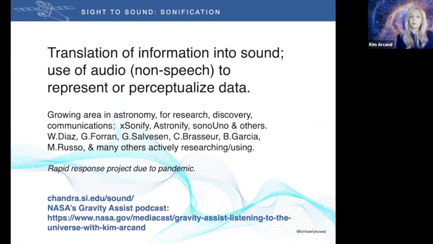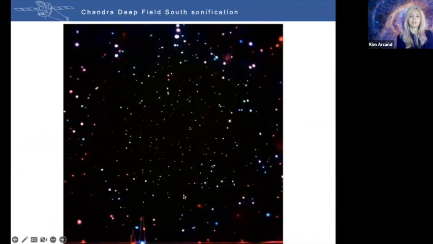And this has been a really fun project for us because it, again, is taking data that, particularly because we're working primarily with X-ray data, is invisible to everybody, right? There's no human that's able to naturally see X-ray light. And so it's all a process of translation. And as Kelly talked about, we can make choices to be able to create an image. We can also make choices to be able to create a 3D model, or we can make choices to create a sonification. So I'm going to play one quick example of this sonification that I think helps exemplify why this project is so endearing to me, at least, and to a number of others.